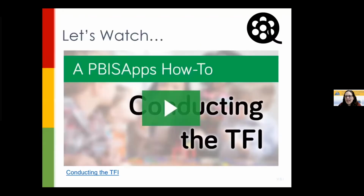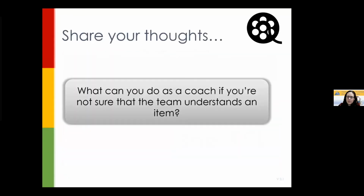So that's the end of where they stop for the meeting, so that there's a summary at the end. Again, the link is in the chat if you want to see the video of that TFI administration. You can always take a look at the wrap up there, but that's where they stop that meeting view. So I'm sure you were reflecting on what you were seeing. So let's answer this question now.